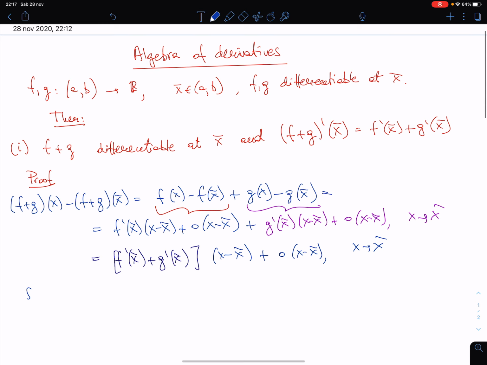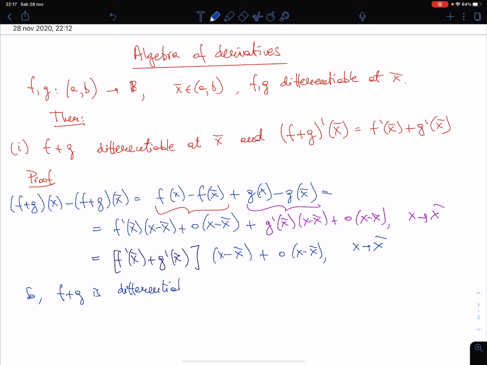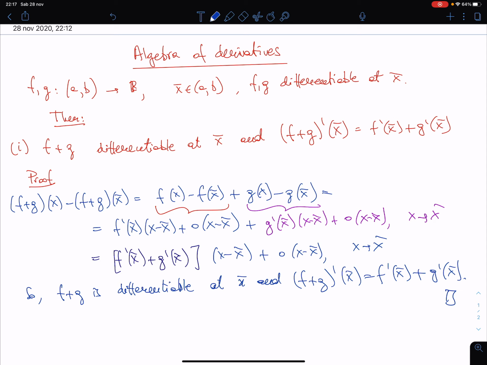So again, this is exactly what we wrote. F plus g is differentiable at x bar, and (f plus g) prime at x bar is equal to f prime of x bar plus g prime of x bar. Okay, I prefer to give you the proofs of the algebra by using the little o's first, because in my opinion it is clearer than just doing a limit. You really see an idea of expansion of a function. There is a linear part and then something which is higher order, which is negligible with respect to the linear part as x goes to x bar. Second, so you get trained in the use of this new language.